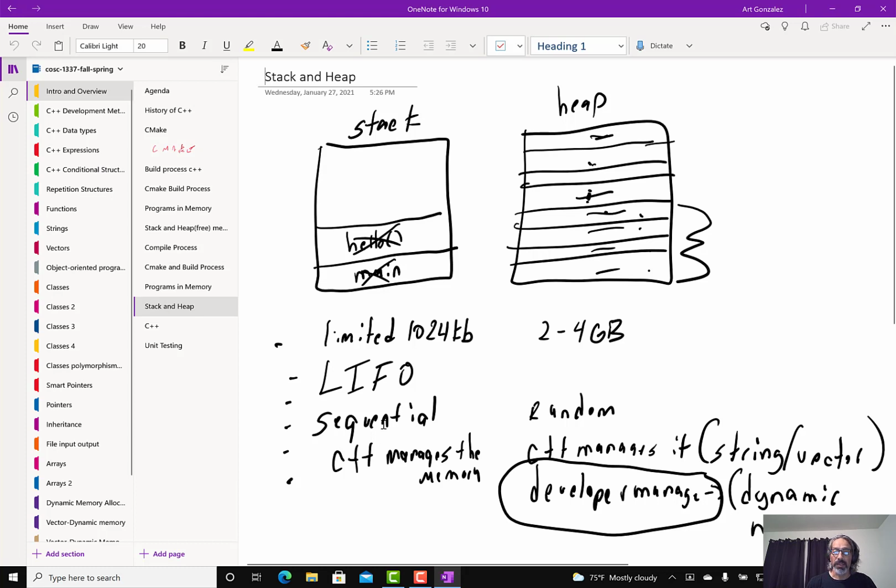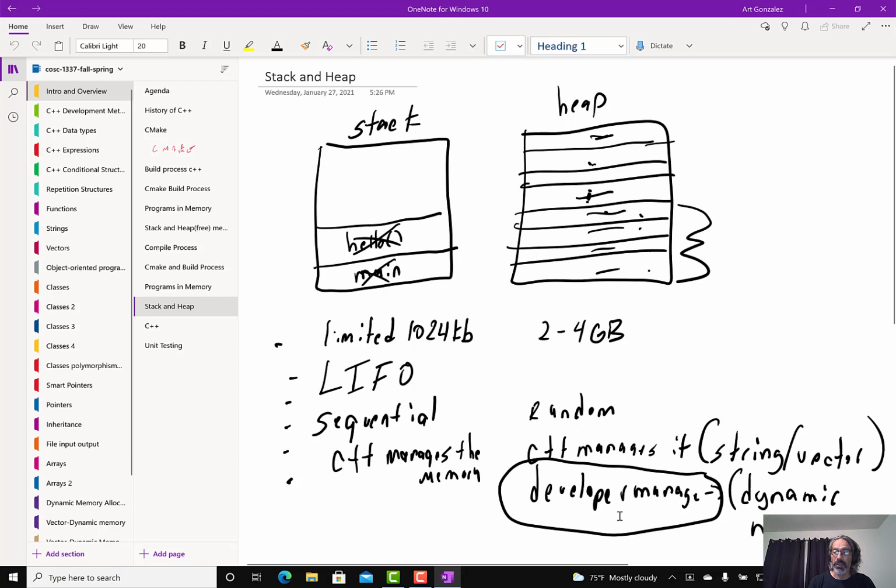One other thing about stack memory, it's sequential memory, and the OS with C++ usually manages the memory all the time, right? The heap memory is larger, maybe 2 to 4 gigabytes in size, and this is where objects like the string and vector, which we've not covered yet, put their data, and I'll show in future lectures how this works.